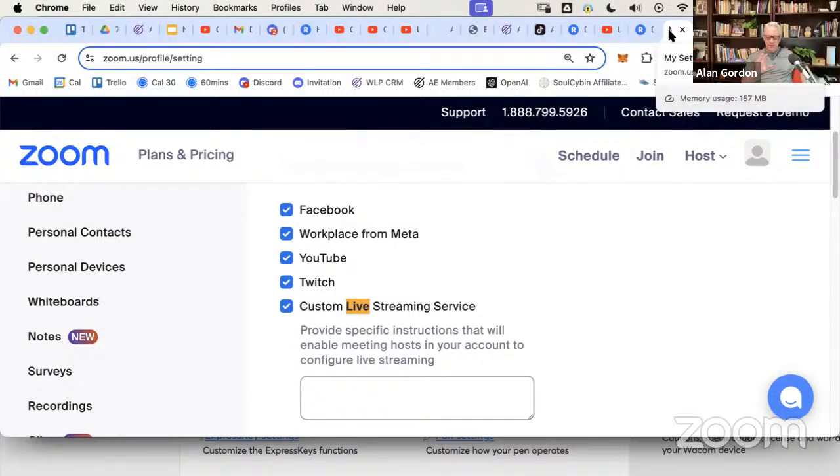So I open up a Zoom meeting. Christina and I get ourselves ready. I hit more, custom live stream service. Also have the Restream IO. It's going to ask me for the URL, the key, and what destination website, useless destination website to send it to. I'm going to fill those things in from Restream. I'm going to hit OK, and then it'll start streaming to Restream. So Christina and I are still not live, but it is live streaming to Restream.